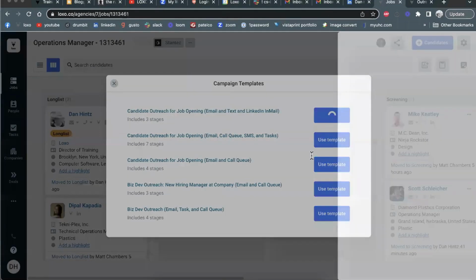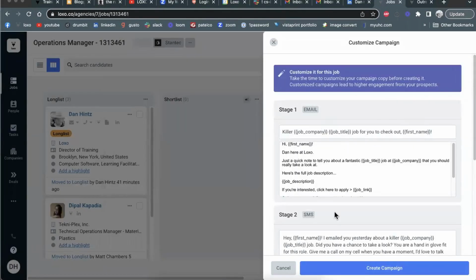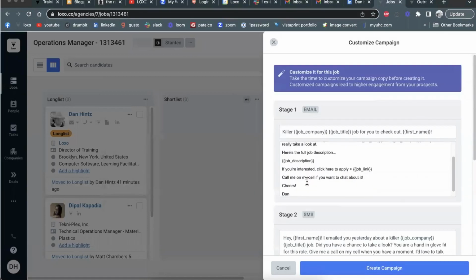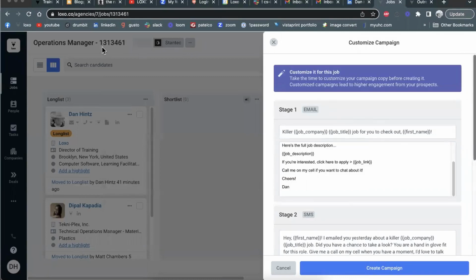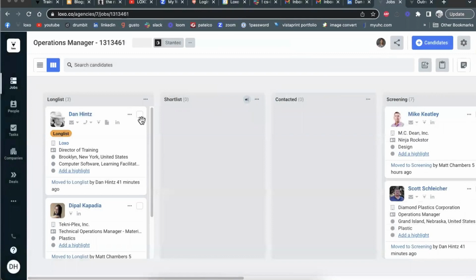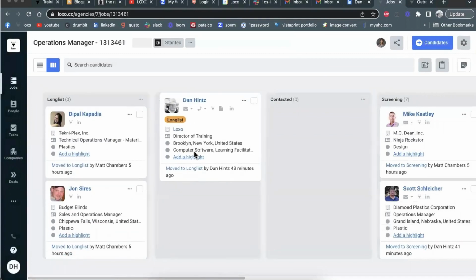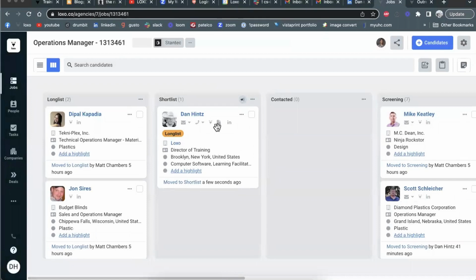I'm going to choose that template, and now I can customize this messaging on this campaign specific to this operations manager job. So I can tweak the messaging and tailor it specific to this job. So I know that when I set this up and I create this campaign and attach it to this stage, it's set and I don't have to think about it again. So you can totally edit it and tweak it and massage it so it's perfect for this job, and hit create campaign. And that will essentially establish that link. And then what happens is when you drag the person into that column, it's going to trigger that campaign to start communicating with that person, including the follow-up stages, right?